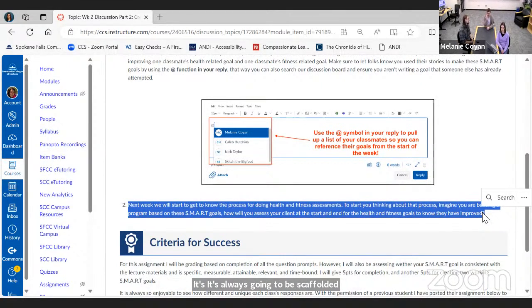Yeah. So it's not just, oh, now here's our obligatory response of the week, and now I can shut this all down and just move on to the next week. It reduces that sense of irrelevancy, that sense of busy work, because it's part of the hope, right? A continuous project. Absolutely. So yeah, and this is only 2 questions for each prompt, right? Or each discussion board. So again, not a ton of formatting or content that actually has to be written for each of these, but it's more so just the value added that we're trying to achieve.